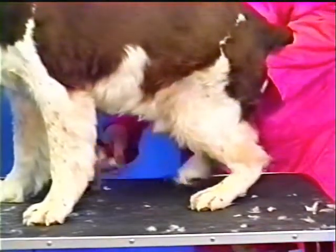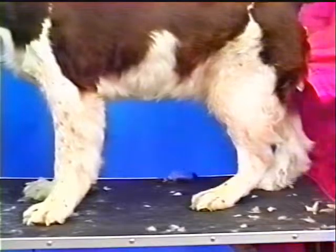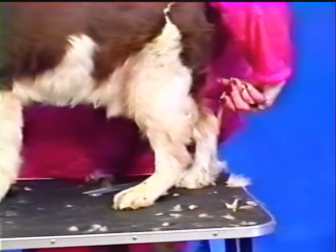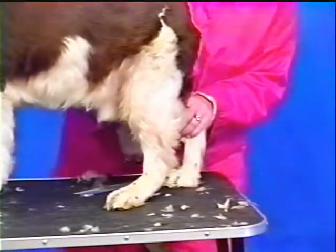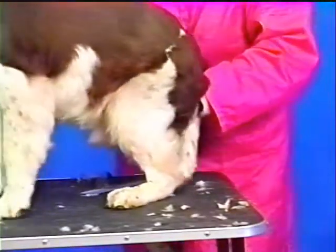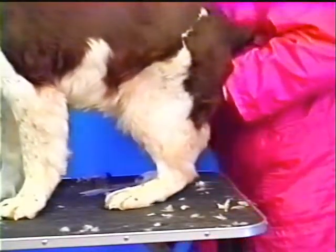Come on. All right, Gus. Let me just do the back of your leg there. I'm going to do the same thing with this hock as I did with the other one. The scissor is just flat against the hock. All right. Come on. Almost through here, Bowie.